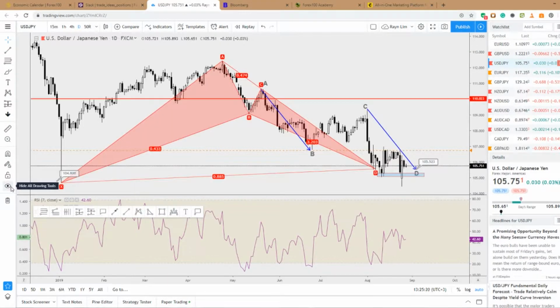Alright, so on the daily chart, this is live. Okay, this is the bad pattern I'm looking at for a buying opportunity at 105.56. This is the zone I'm looking at. So last Friday, I see this bad pattern forming up, even this bearish candle. I did ask myself, hey Rayn, are you going to enter now, or you wait for Monday for clearer movement? So by having some market sense, and at the same time the market is going to close bearish candle, I tell myself, hey, highly potential a gap down, so I hold back my thoughts.